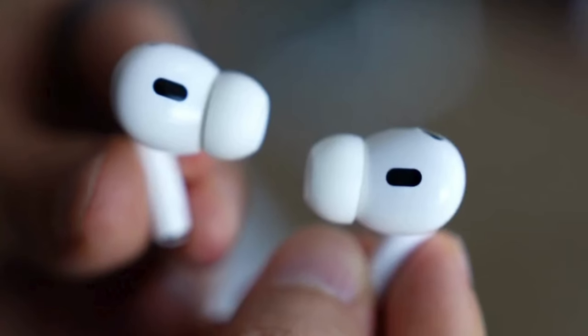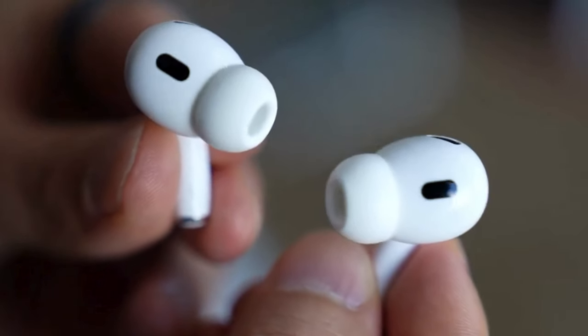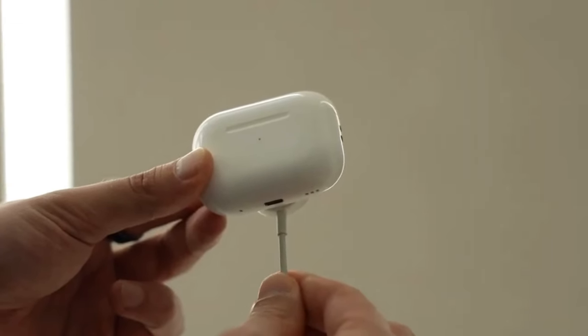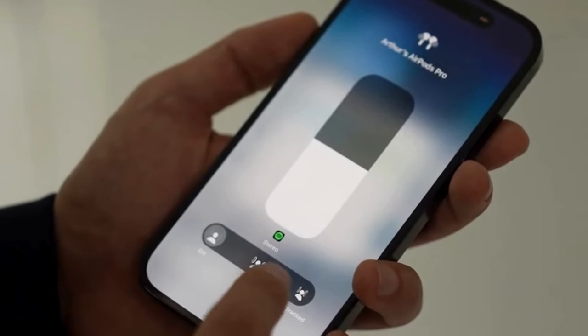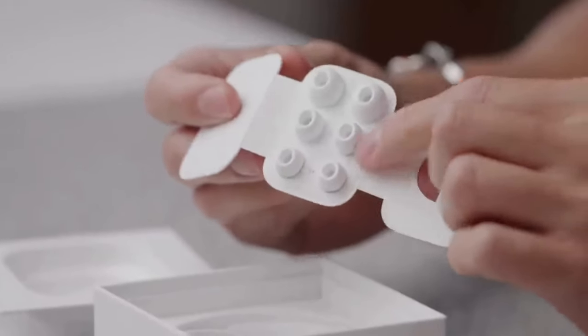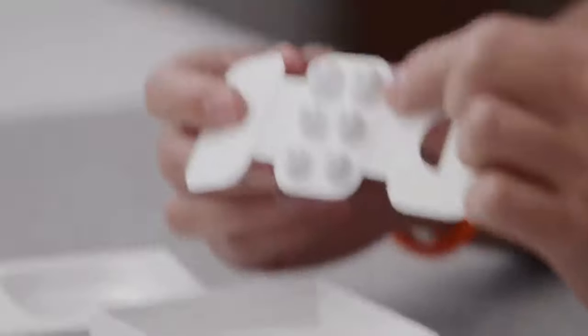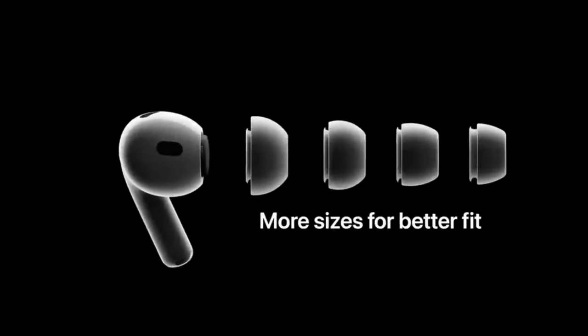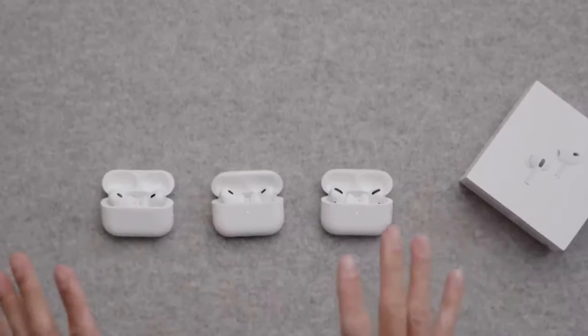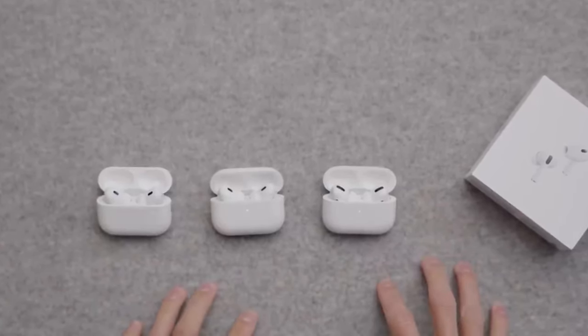Their ability to tune out ambient noise is one of the best in the business. Adaptive audio control is one of my favorite AirPods Pro features — enabling it allows the earbuds to seamlessly switch between noise cancellation and transparency depending on the ambient noise around you. I found the mode incredibly helpful at the office and while commuting. Like the latest iPhones, the AirPods Pro earphones have USB-C and MagSafe charging. Their water-resistant case is also compatible with Apple Watch chargers, bringing infinite possibilities for powering up the earbuds. The case also features a built-in loudspeaker and the same U1 chip as the Apple AirTag, making the earphones easy to find.